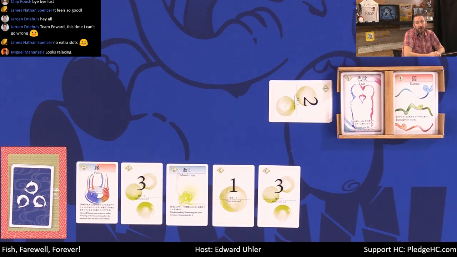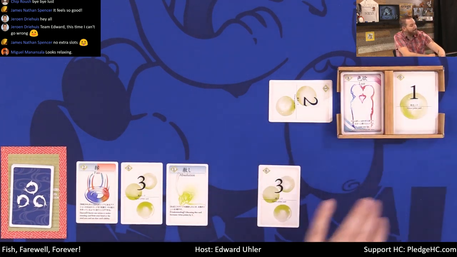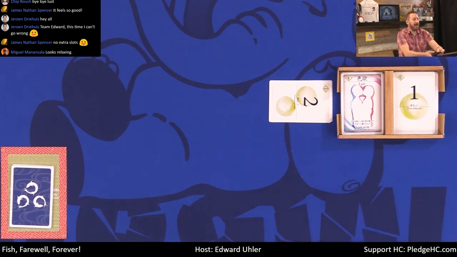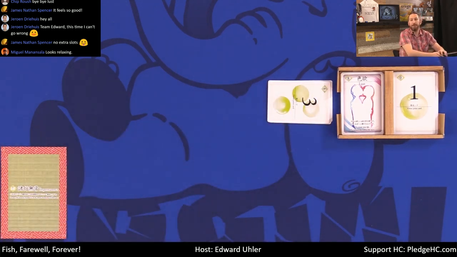Oh, you can go wrong. The game can win. So now the question is, do we get rid of that 1? I think we do. We'll liberate that. That's frustrating. We need to be able to get rid of those 3s now. That becomes the biggest thorn in our side because there are 2 6-point cards there.